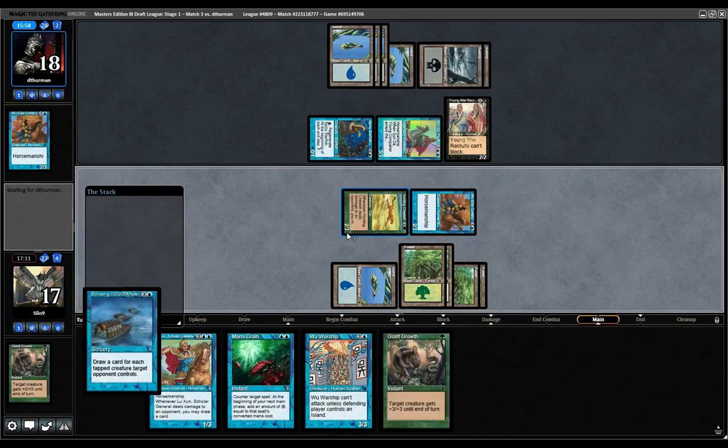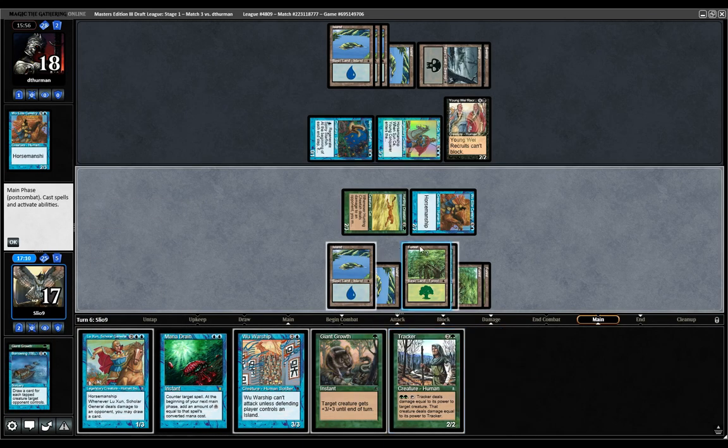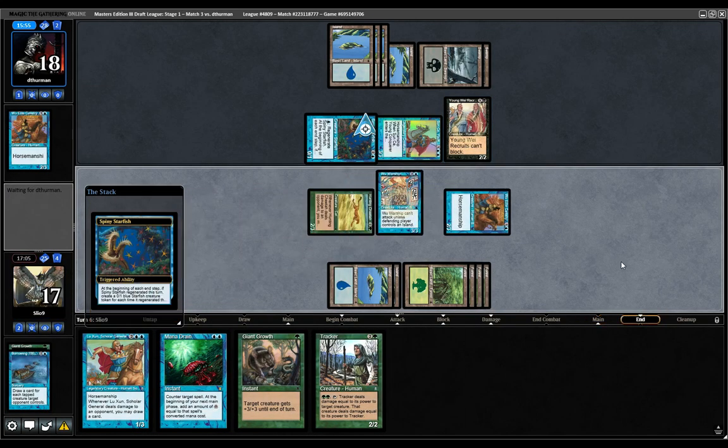I could wait a turn and get a couple more arrows out of this, but I really want to draw 2. So that I can... There we go. Let's play Woo Warship. That can block the Young Wei Recruit.